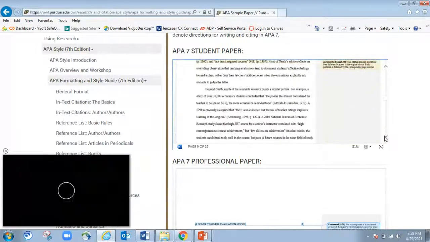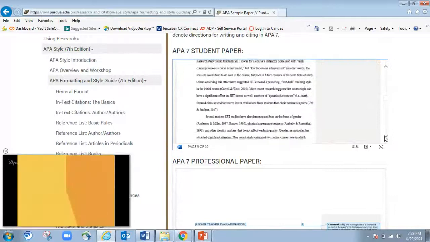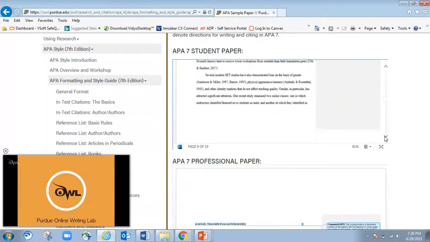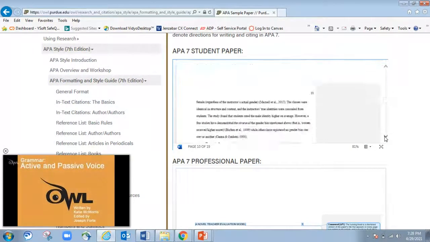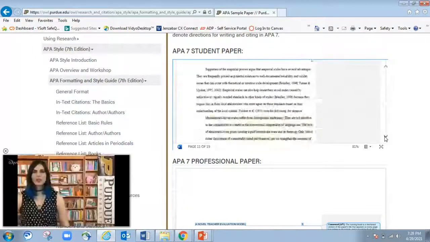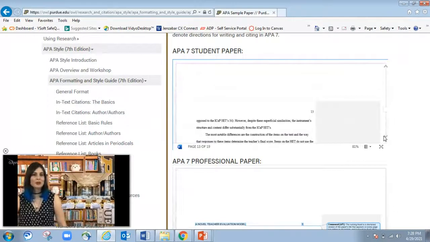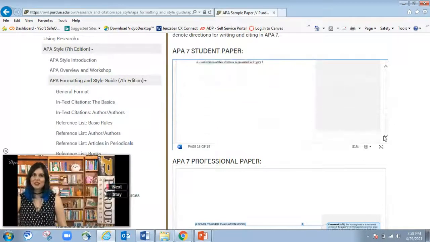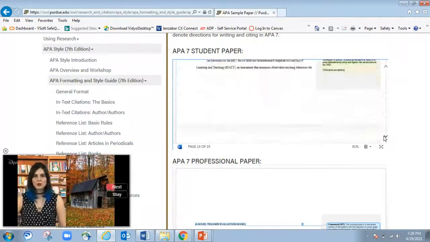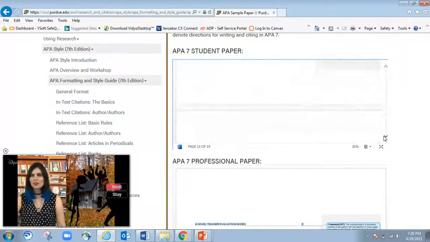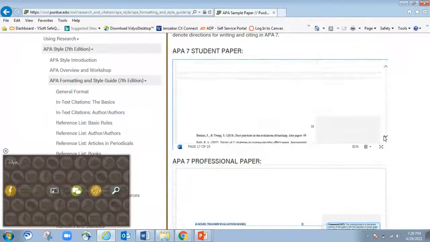That's citations, what I'm pointing out, that they've got that information from those authors. Okay, so that's the citation. I'm going to the end of the paper because I want to find the reference page. You have some figures here, you have some charts, you have some graphs.